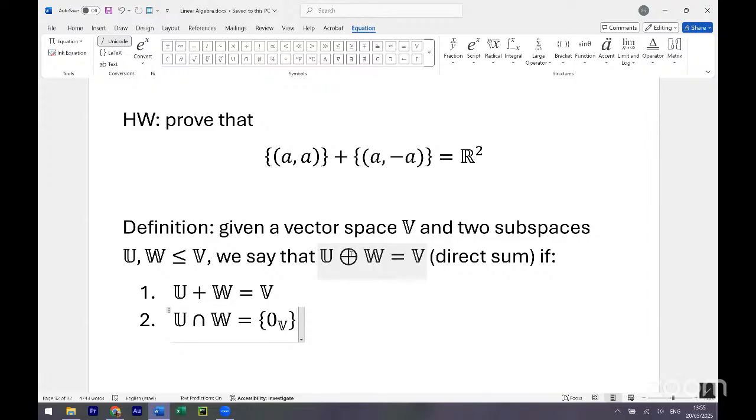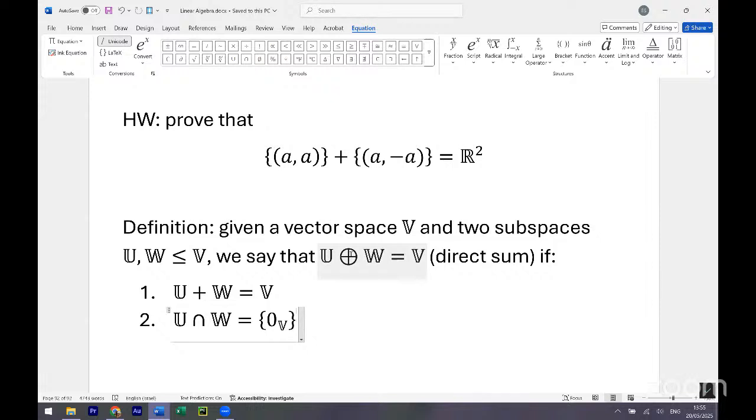So it's addition. I mean, usually that's the same reason why it's XOR, because it's exclusive to something. No, but I don't think so, because in union we have something similar. The union of the sets is called direct if their intersection is empty, and then you put the union sign and add a circle. So I think it comes from that. In any case, it basically means these are two different spaces that have nothing in common.